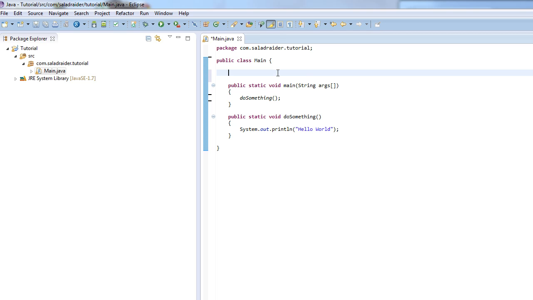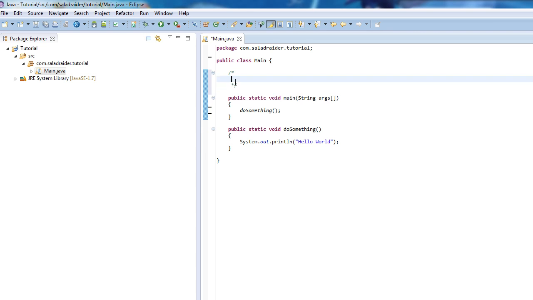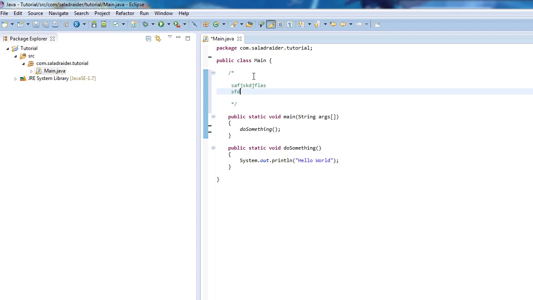And another thing that doesn't do anything in your code is comments. Comments are sort of like empty spaces. They just don't do anything. So the way you make a comment is just doing 2 forward slashes like this. When it turns green like that, that's when you know you made a comment. So there's 2 ways to make comments. You can do double slashes, or you can do a slash and then an asterisk, and then you have to end it with another asterisk and then a slash. And anything in between that, you can make comments.